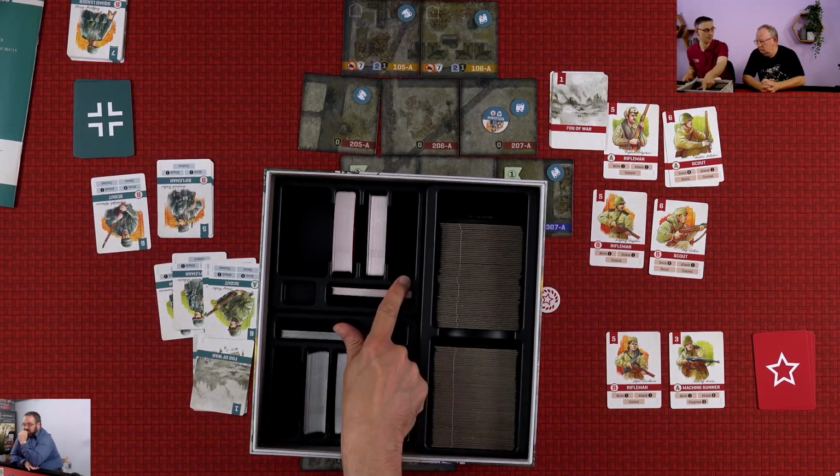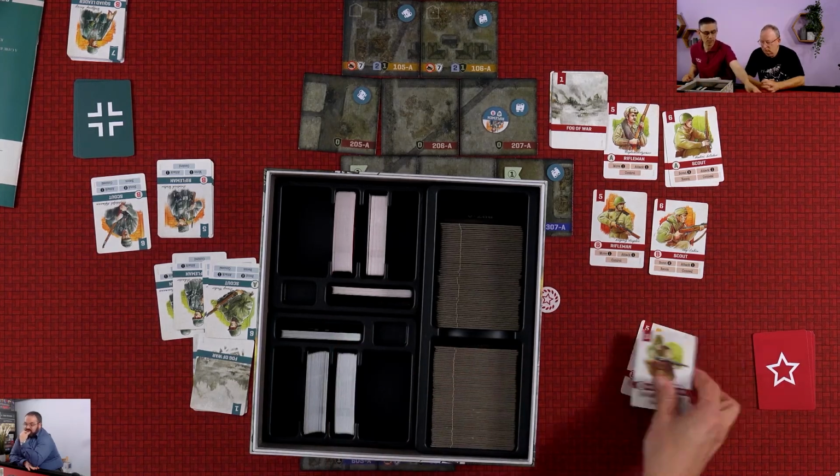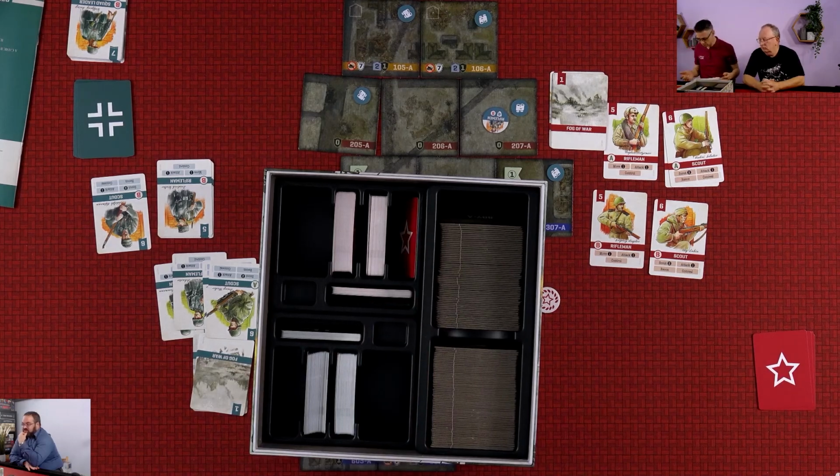They are removed for the entire campaign. They will never come back in because they're dead. Those 2 people are dead. So what we do is we take those 2 cards and we put them in there. You've lost those 2 soldiers. However, whenever you lose a rifleman, a scout, or a machine gunner, you replace them with reserve cards.